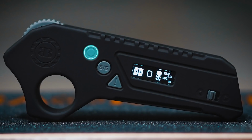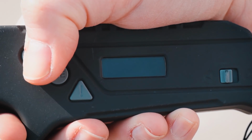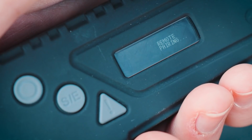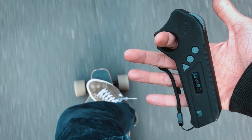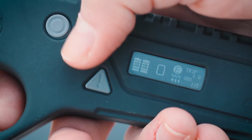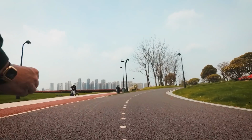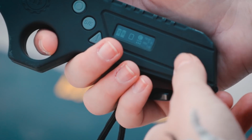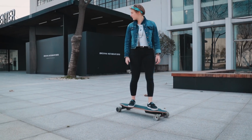The power button serves multiple purposes. It lets you turn the remote on and off, pair the remote with the board, and enable cruise control. The speed mode button toggles between eco and sport mode. The turbo button gives you a temporary boost in speed. Down here is a reverse switch if you ever need to go backwards.